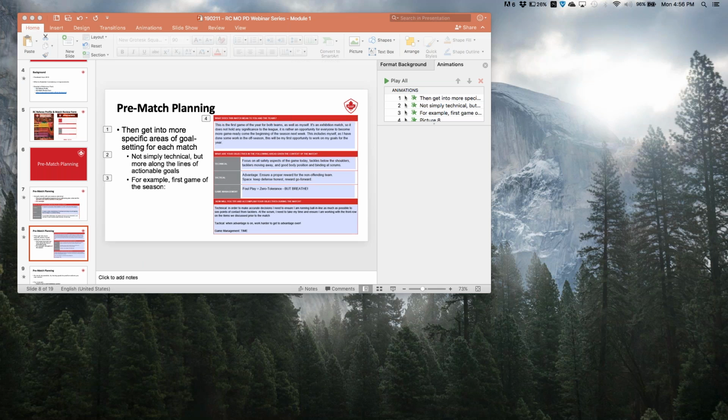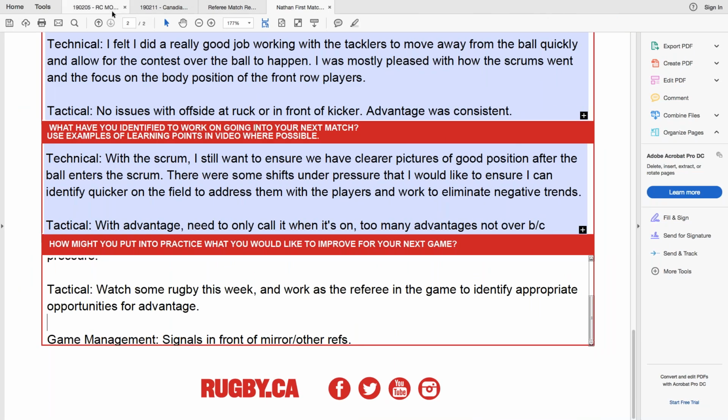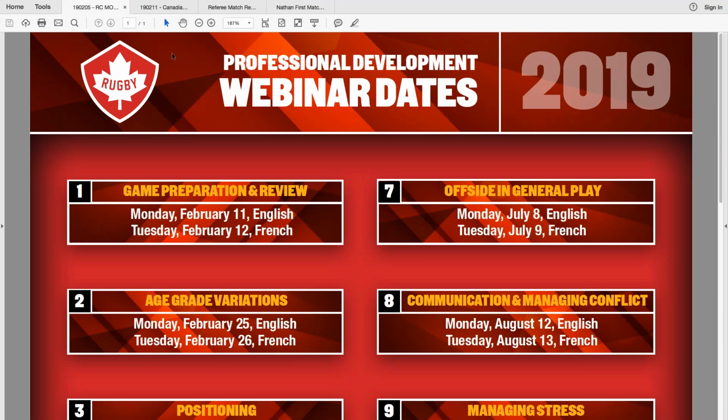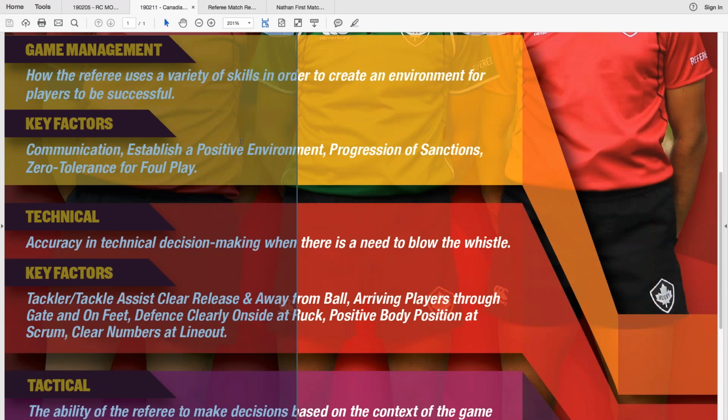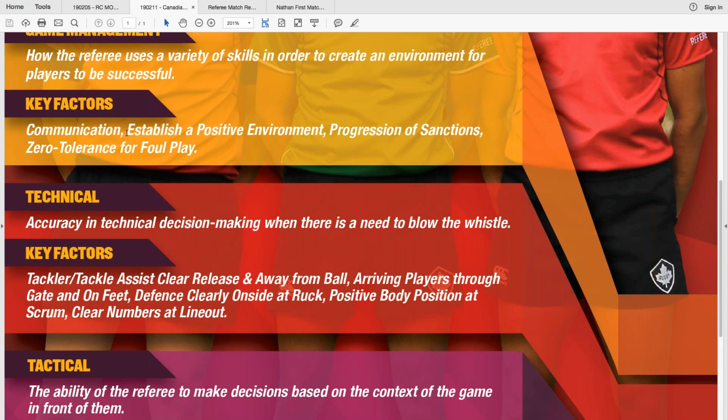So Jeff was asking if there are general or specific areas of focus that have been identified this year. When we look at the profile, what we're going to do is say that the areas of focus that we want referees to focus on are not necessarily the technical areas of the game, Jeff. What I would like us to look at is how, within these key factors, can we look to improve on, right? So we're looking at these as process pieces to improve on some of the areas of the game we'd like to see us as referees improve on.